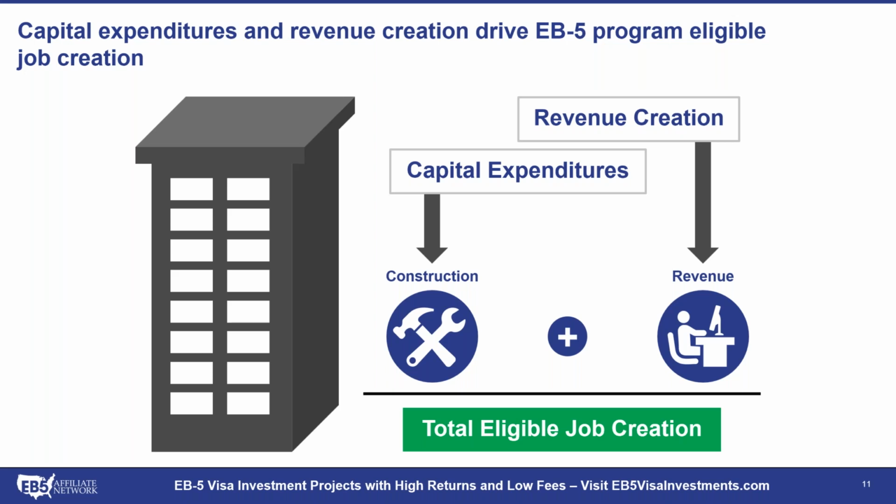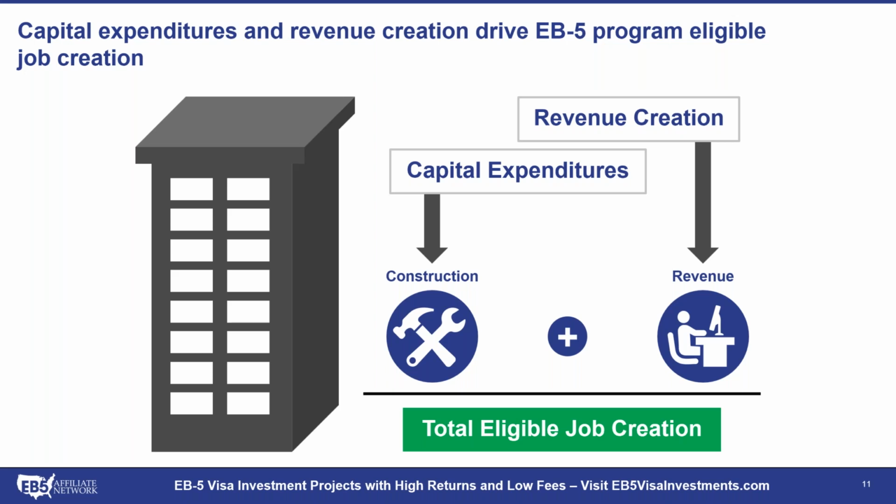The thing to remember is that these numbers are all going to be based on an input-output method. So if you spend 1 million on construction cost in Miami, Florida, you're going to get, let's say, 7.1 jobs. But if you end up spending more than that, let's say you spent 1.5 million, then you're going to end up with 1.5 times the 7.1 jobs. And same thing, if you have a shortfall, let's say that costs come in below 1 million, then you actually created less than the 7.1 jobs.